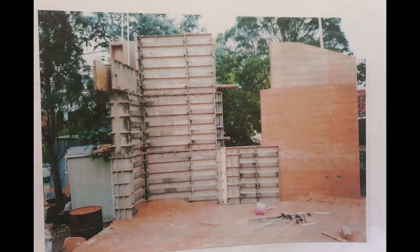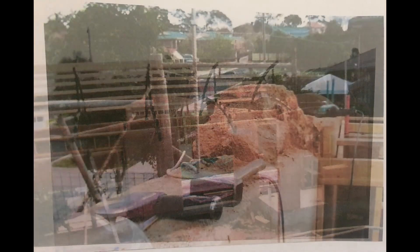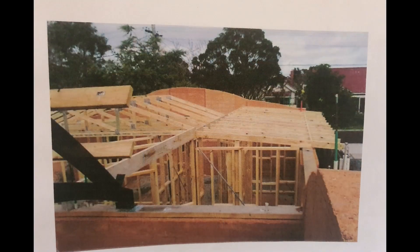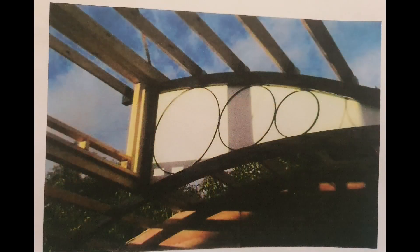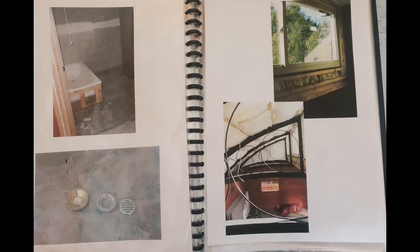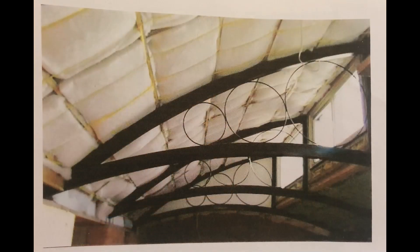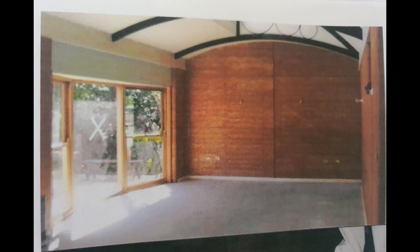Demolition of the old house took place in 2000. Dynamic Design in Stratford drew up plans after several conversations to elicit our needs. The site constraints included an M-class site with moderate clay, a massive stormwater drain reserve to the east which couldn't be built on, and a recently declared flood overlay which meant the plans had to be redrawn and we missed our walling contractor slot. We got through all these obstacles and moved into our new house late in 2001. Owner building can be difficult and complicated but also interesting.